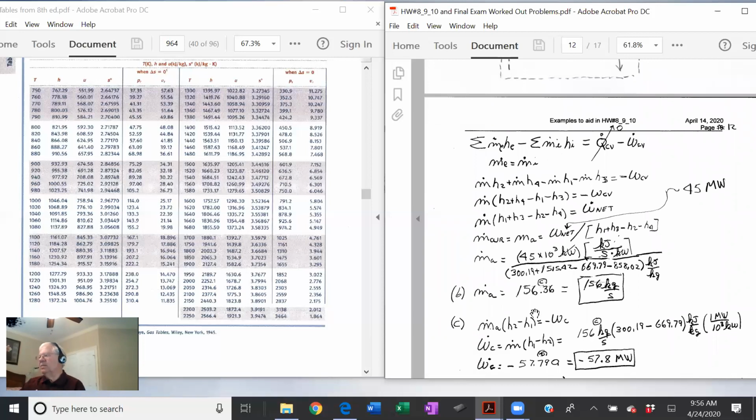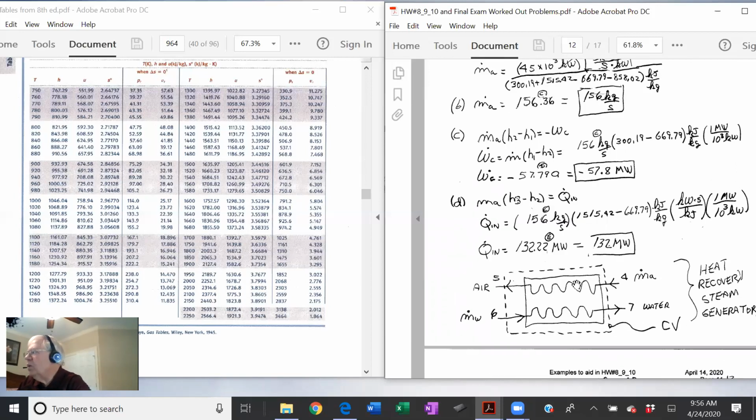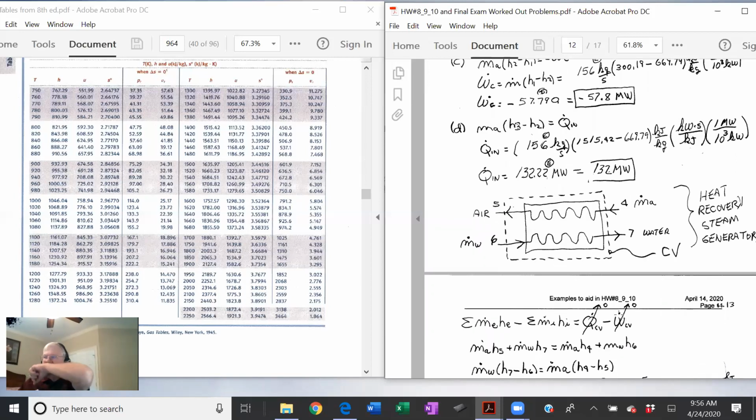No, I got about the same thing. 156.30, 156. Maybe a digit. It seemed like I remember having one of these enthalpies wrong. I had to go back and work it. But anyway, you work it just exactly the way you do the Brayton cycle by itself. Here's where you've got to think about it.